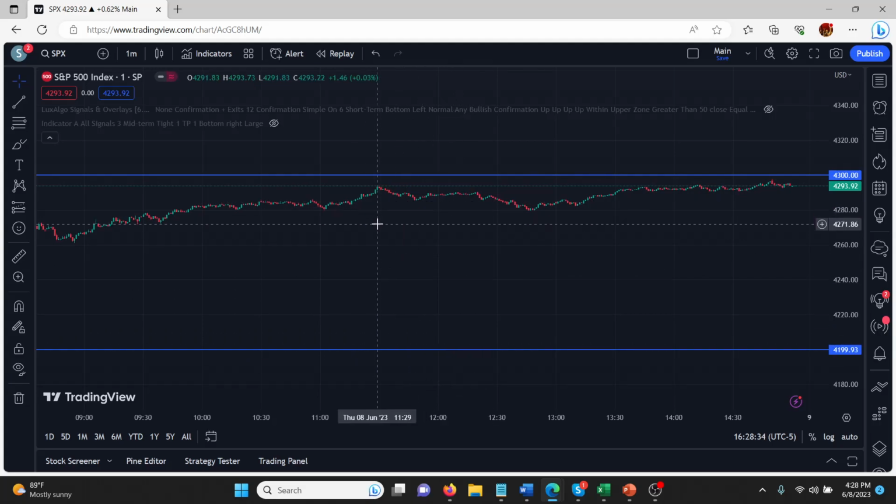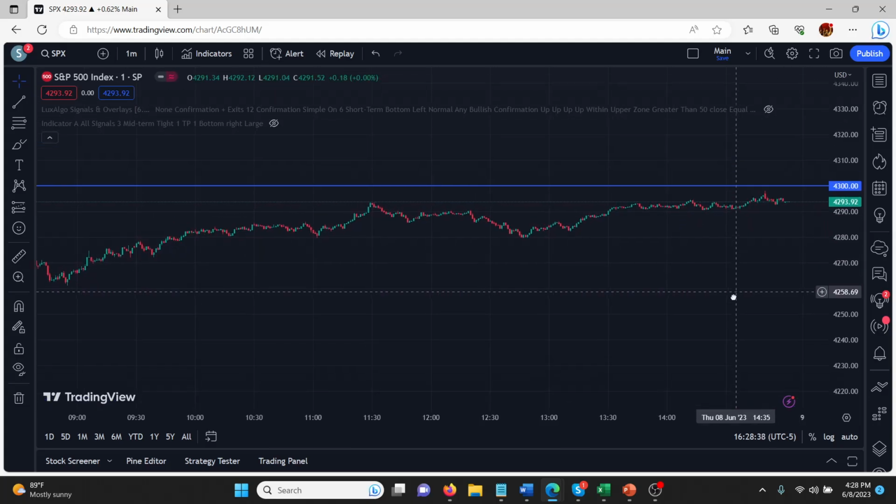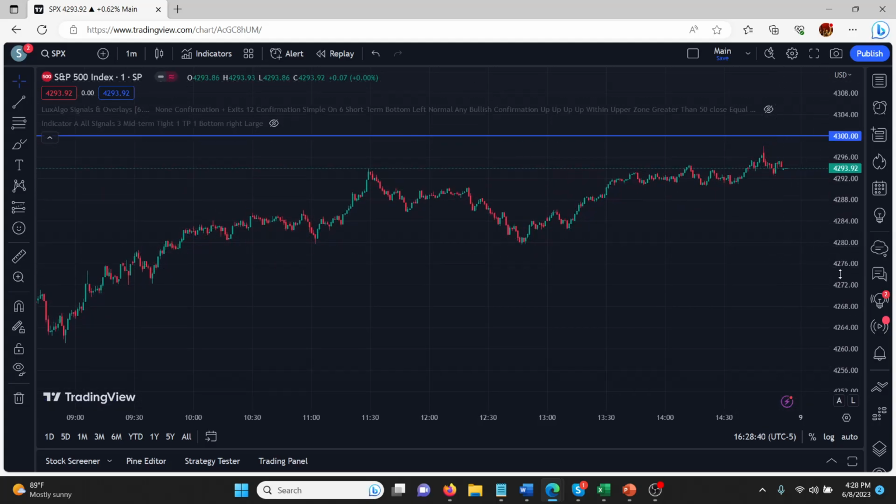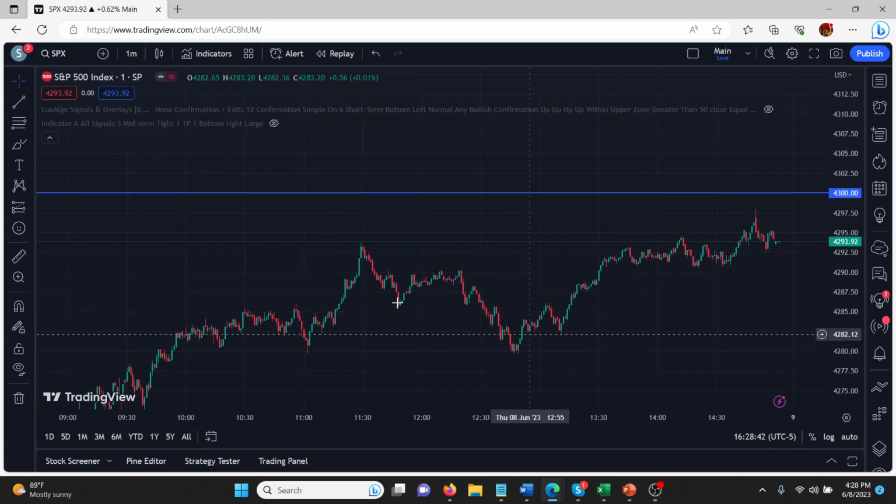Because let's face it, waiting for puts up here is the simple play that everybody probably thinks of, right? But would we really have managed to play any puts today? This didn't quite test the level. It was 6 points below the level. So you might have waited to get in up here and it never really made it. So you never took any puts on this.